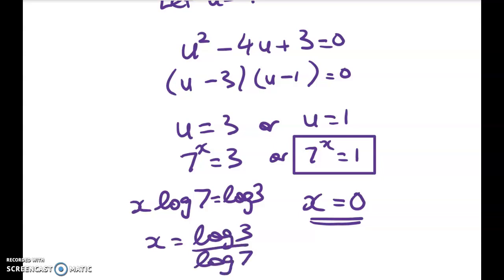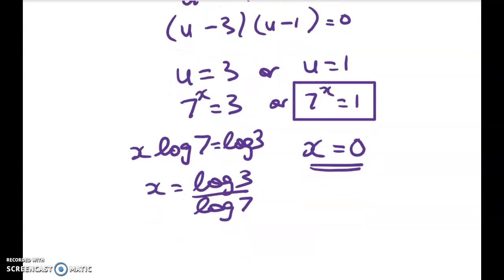And you can pick any base for that log, right? So we could pick base 7, or we could pick base 3. But we're chucking our answer into a calculator to get an approximate answer to 2dp. So we need to end up with x is equal to 0.56. So that's actually why I chose just the log to base 10 there, because I know that I want to go further and get an approximate answer. Let's see what happens if we chose base 7. I'm getting sidetracked, but hopefully for a good reason.